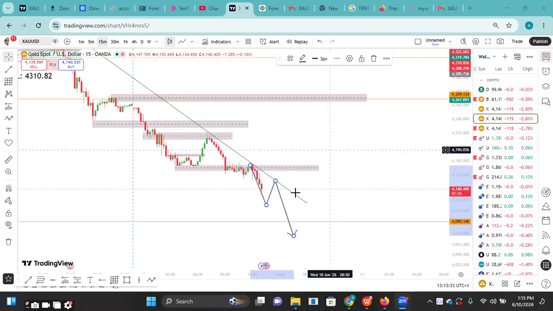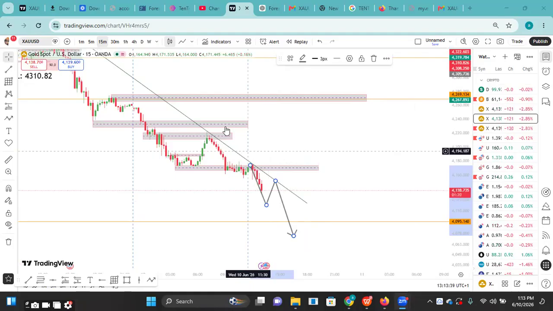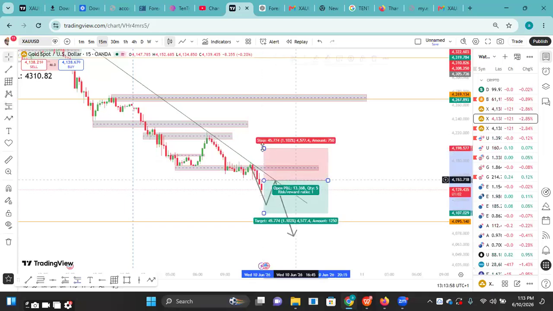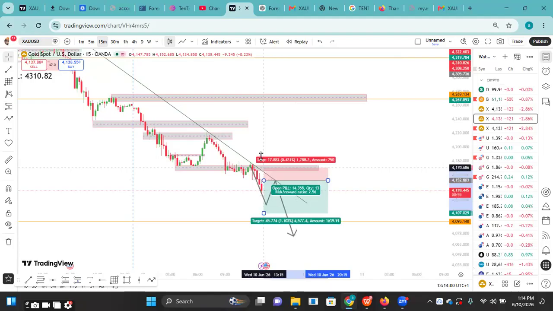There are times when you don't even know if I'm going to sell. Obviously, my stop loss will be above here or above here, due to the structure of the market. So I'm looking for a sell, but the news can take it all the way up. But this is what I will do. Since I don't have any major structure to get in from, I want the market to find its way back to this place. My stop loss will be somewhere around there.